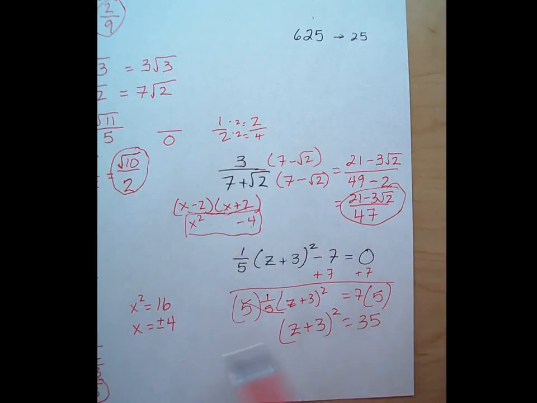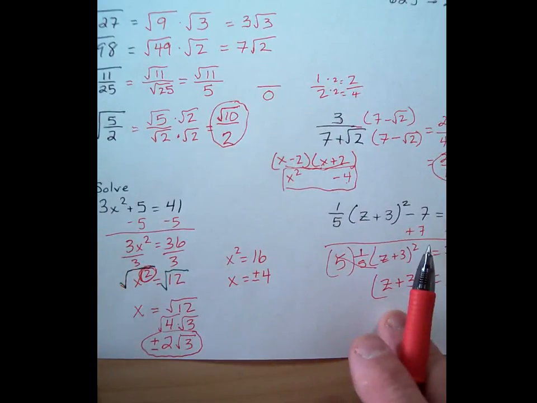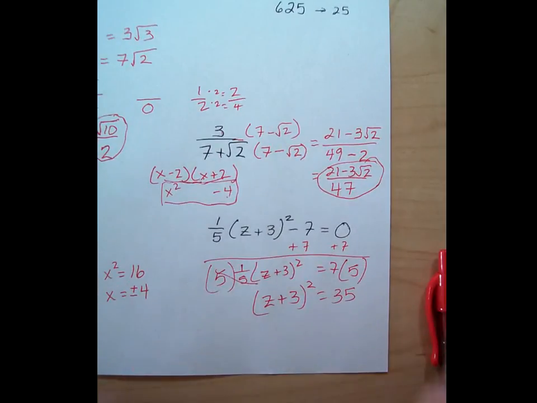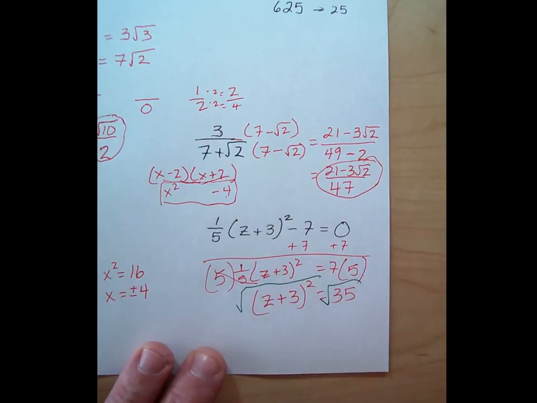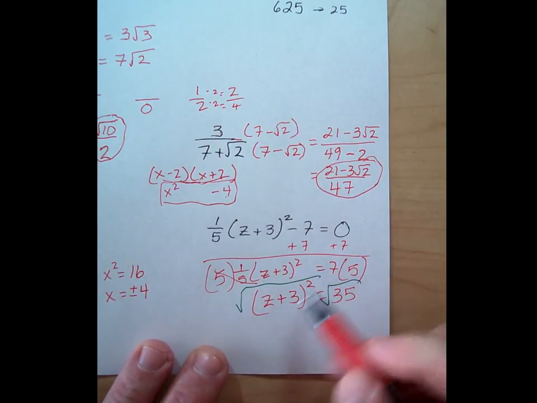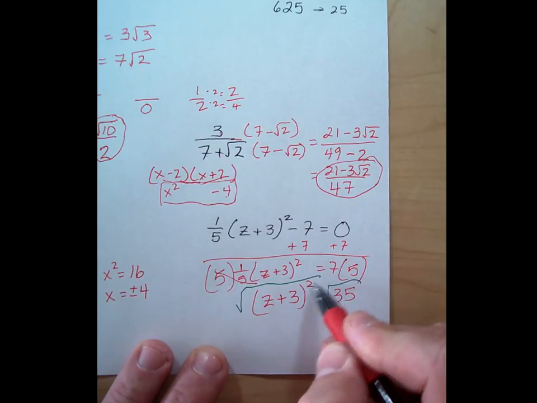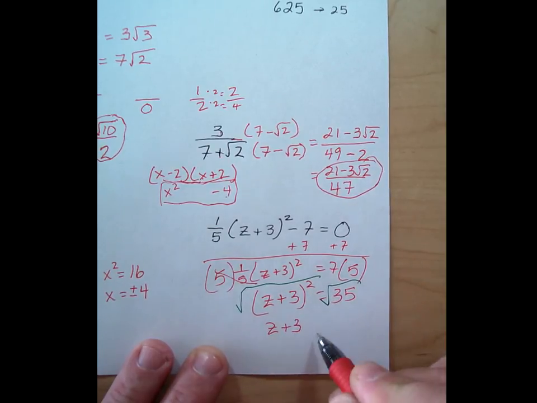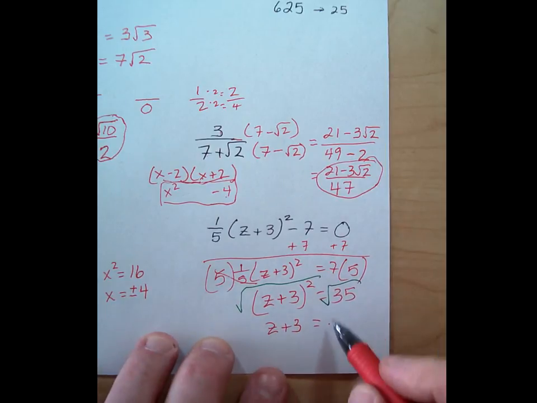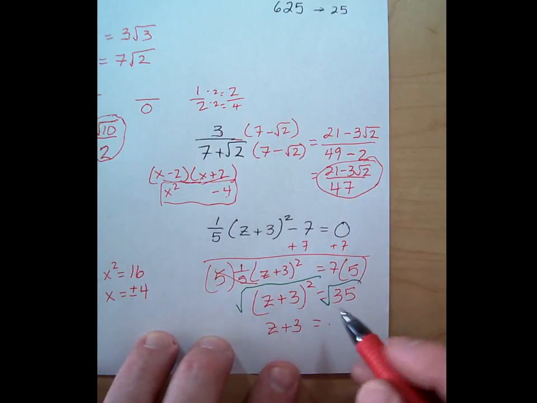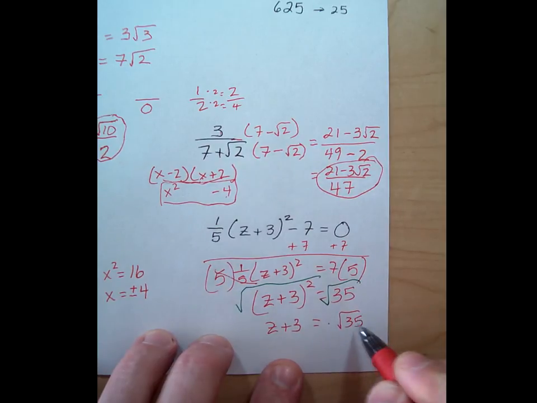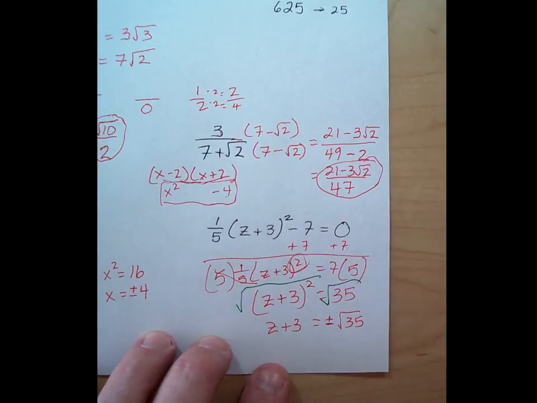What did I do over here when I had a squared? That's right. Square root both sides. So now I'm left with what's inside the radical. Take the square root of something squared, you're just left with that, z plus 3. Square root of 35. Here's where everybody makes a mistake. Everybody will put square root of 35, but what do we miss? Plus or minus, because how many solutions? Last step, throw the 3 over. And we'll just leave it written like that. Complex number.